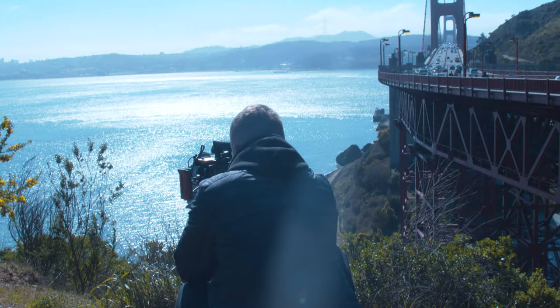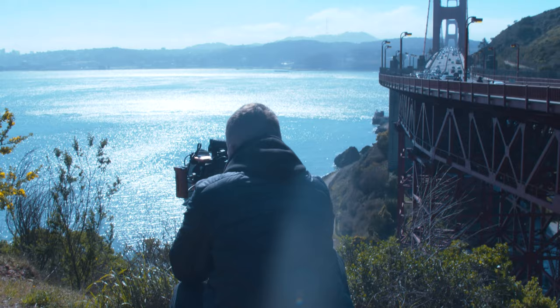Bokeh-wise, it looks similar to a typical Rokinon lens, but I think the quality comes across a little better and it has fewer issues and artifacting that I've found with the Rokinon lenses I've used in the past. I'll admit I have a bit of a bias against Rokinon — I've used them in projects and gotten burned by odd glare issues, even on native lenses. I've just never been super impressed, and I feel these would be a step above them as a budget cinema lens for the Pocket 4K.